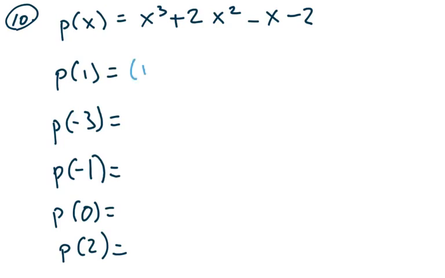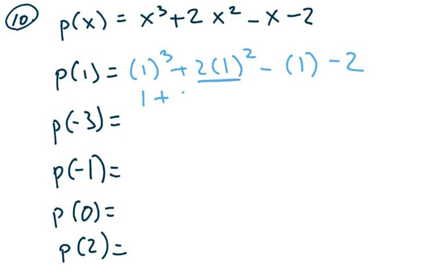All this is saying is that instead of x, you plug in 1, which is back in chapter 2. So now I'm replacing all my x's with 1, so this becomes 1 cubed is 1. Note here, you have to do exponents first, so 1 squared, which is 1, and then multiply by 2. So watch yourself there, minus 1, minus 2. So we can very clearly see that the 1 and minus 1 we get 0, and 2 minus 2 gets me 0. So the whole thing is equal to 0.